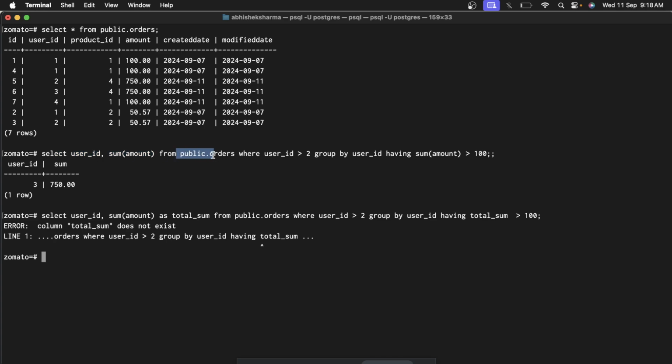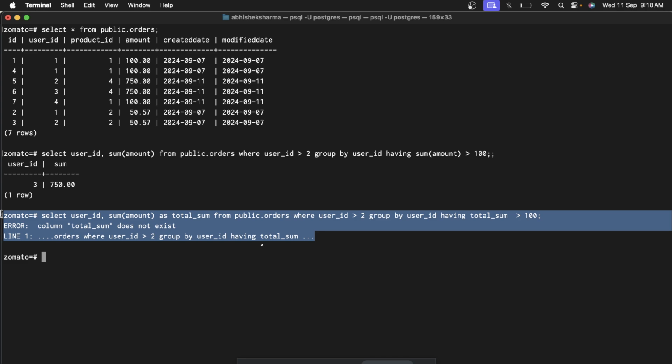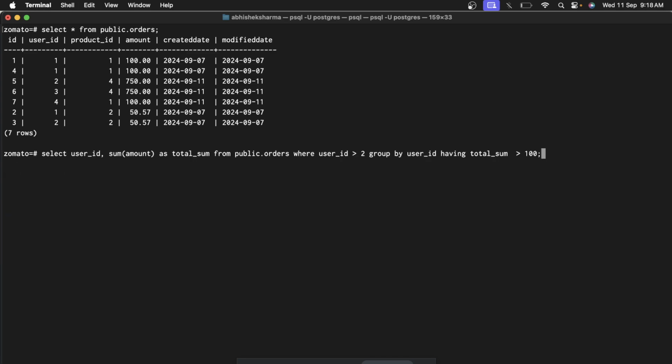So from this orders table, we'll go to the orders table. First, we'll filter out the data using the where clause. Then we will group the data, and then we will filter out the group data. And then whatever is left, we will select that only. It's not like we will select everything in the start and then filter out something, and then map already selected data with the data that the rest of the query is giving us, and then opt out some of the data. It doesn't really make sense. So this thing doesn't work, so we directly use this.